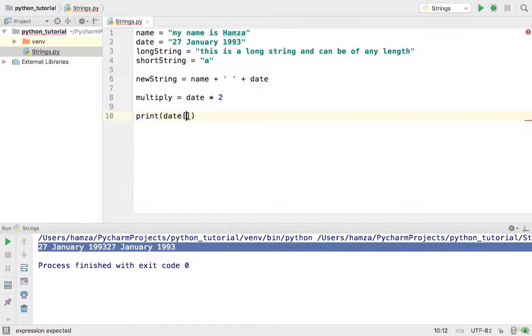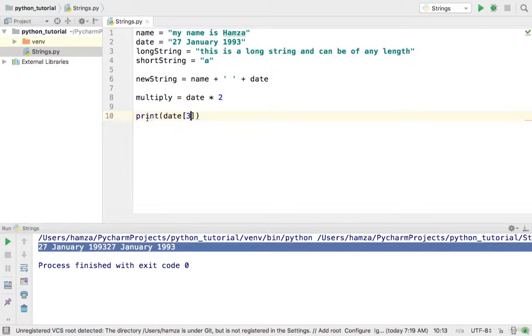Between these two square brackets, I will write the number of the index on which I want to print the alphabet. So J is on the third index because 2 is on 0, 7 is on 1, empty space is on 2, and J is on 3. So I will just simply write here 3.